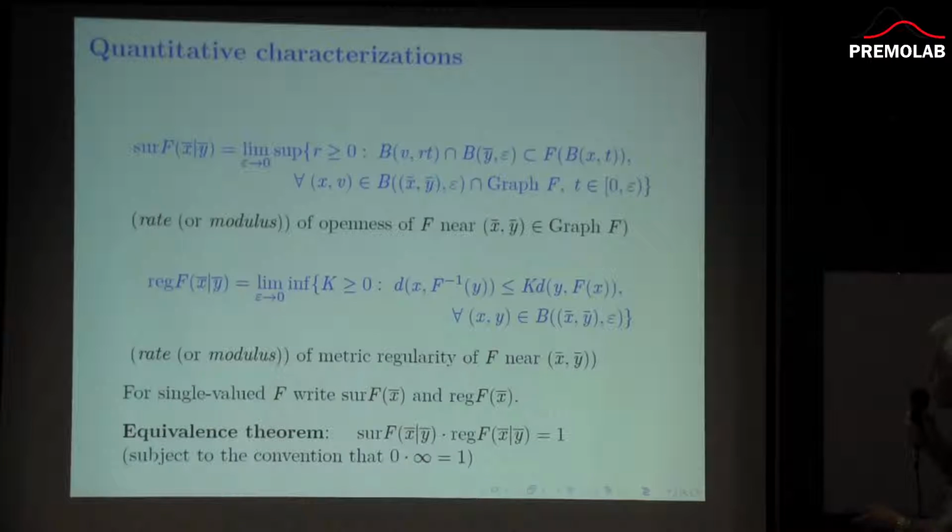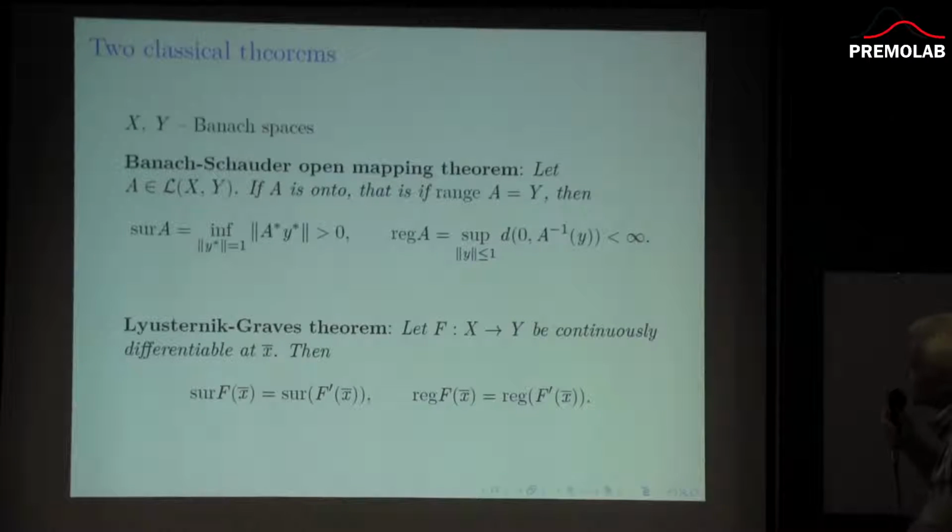So, to warm up, I wish first of all to show these two classical, really central theorems, the first in linear functional analysis and the second in nonlinear functional analysis. Of course, the standard formulation of these theorems does not include these equalities. This basically says that the surjection modulus of a smooth mapping is precisely the same as that of its derivative. And the derivative is a linear operator, so we can go there to compute these things.